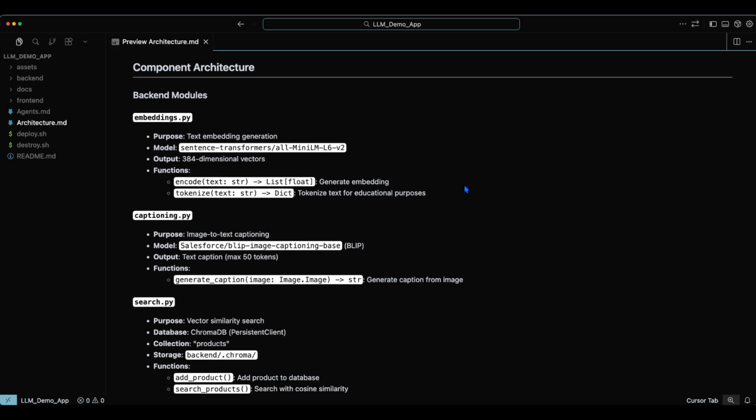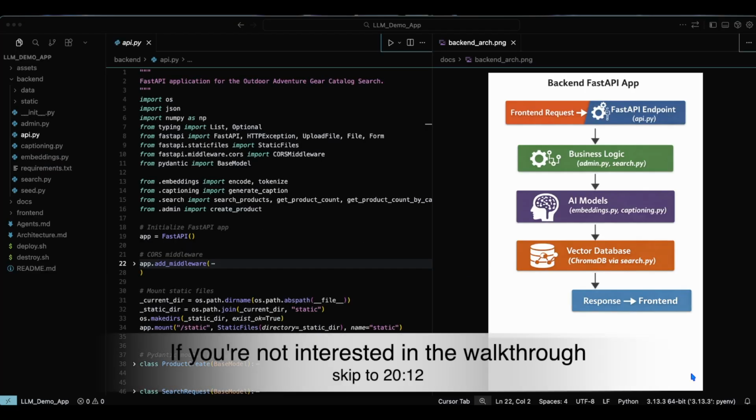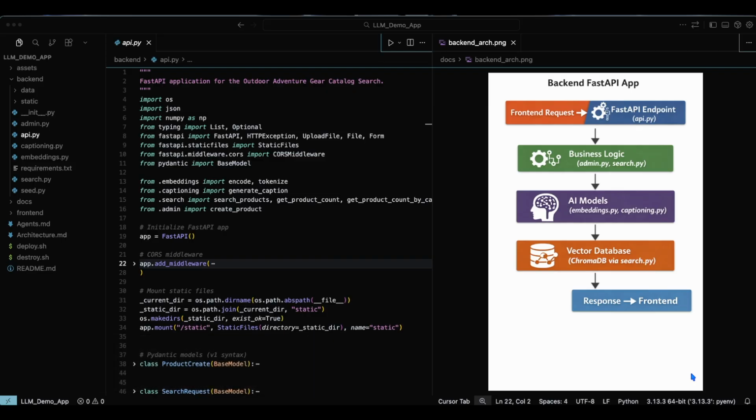Now there's more info in the markdown file if you're interested in reading through it, but we've covered enough to move on to looking at the code. And we'll start in the backend folder. For now, we're going to walk through the generated files, just to get an understanding of the processing. Later, we'll actually create a project from scratch, adding our own code. So if you don't want to follow along with the walkthrough, feel free to skip ahead in the video.